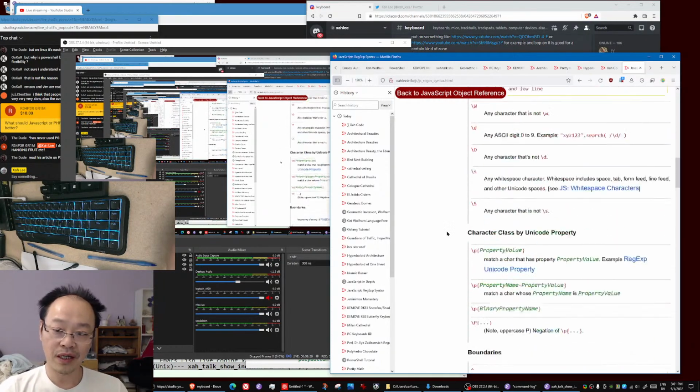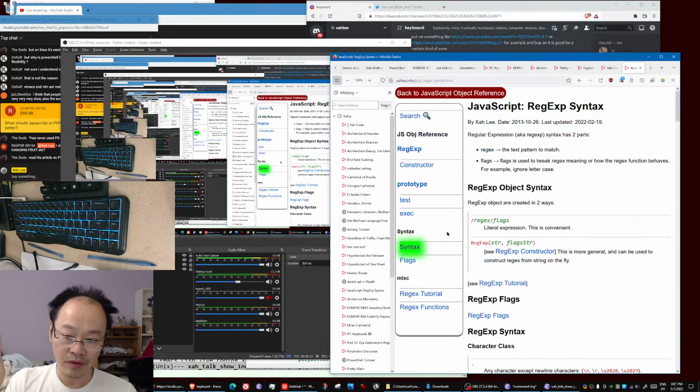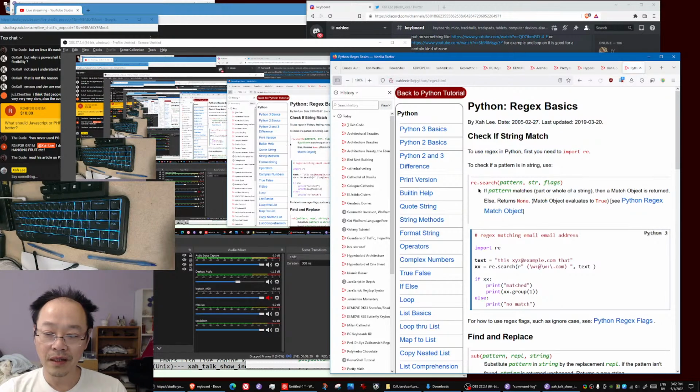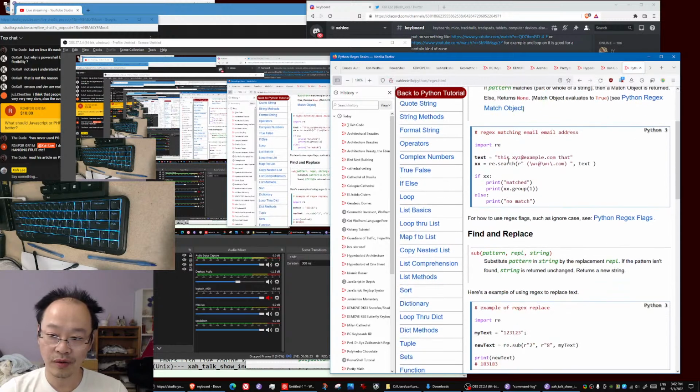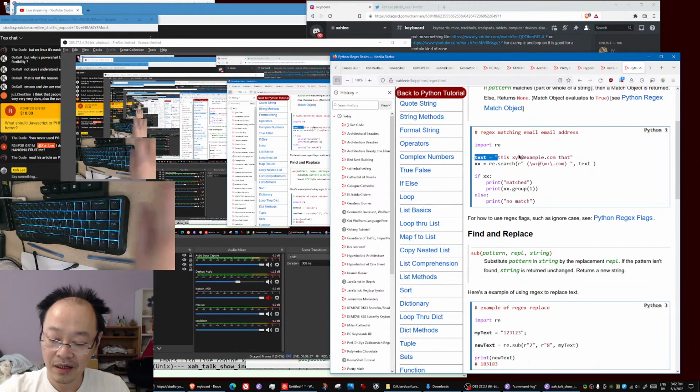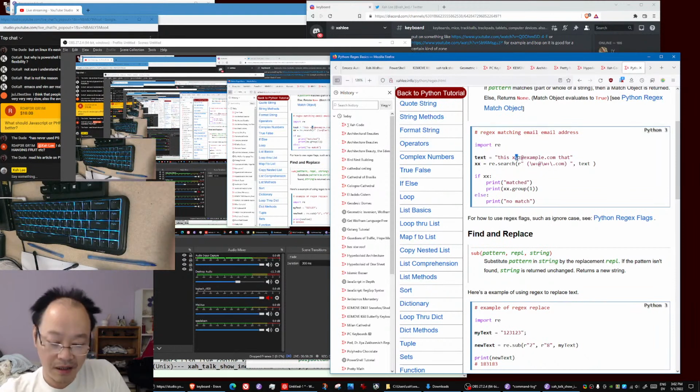Now regular expression syntax is similar in most industrial languages. So you have JavaScript, Python. So for example, here's the actual code. So if this is the text, okay, let's magnify. Yeah, I cannot.